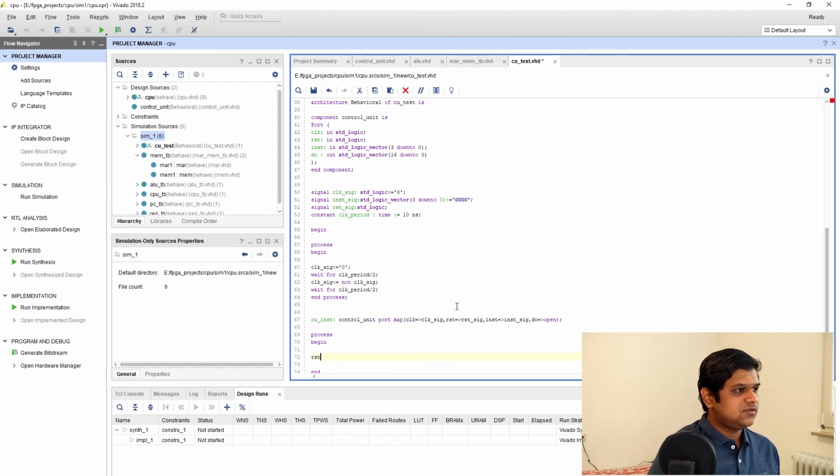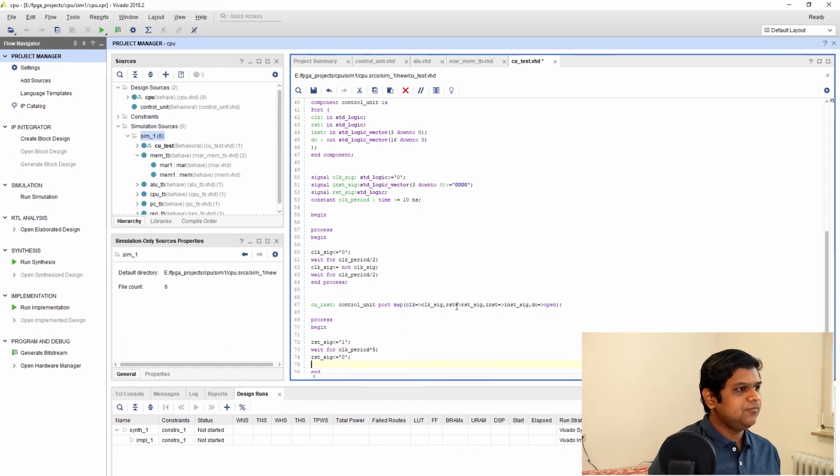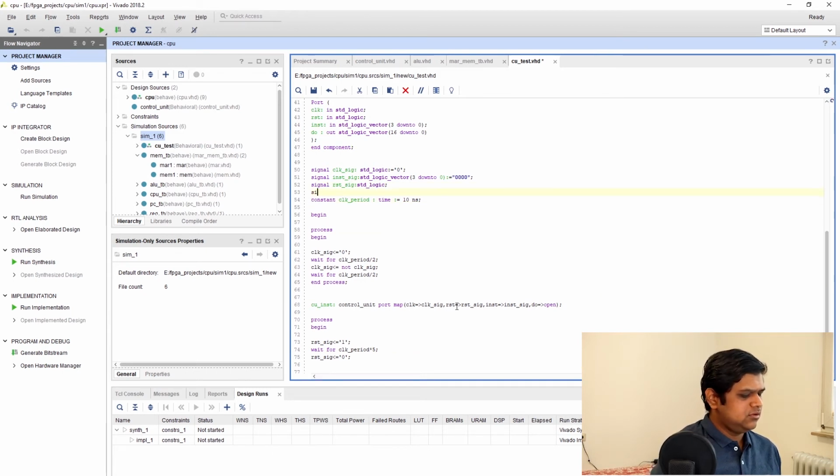We will assert our reset signal for some time, say 5 clock cycles. Okay, we will define a signal called control output.